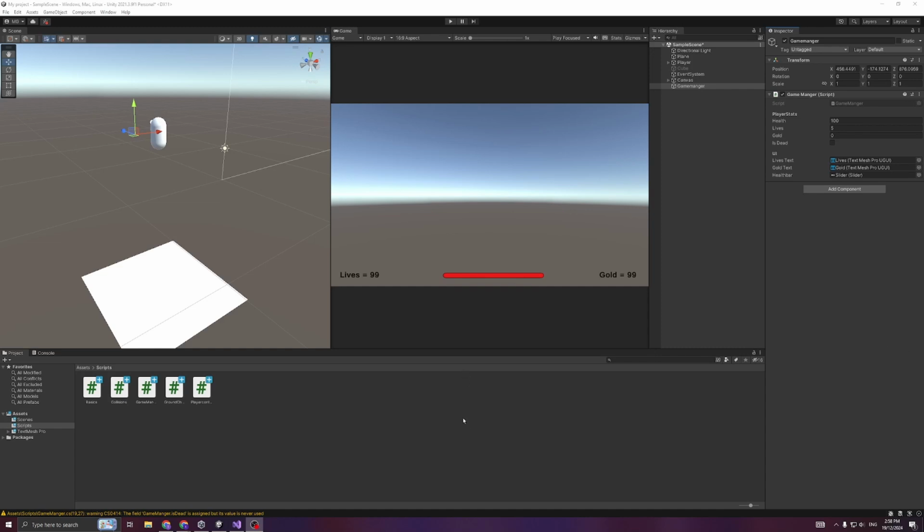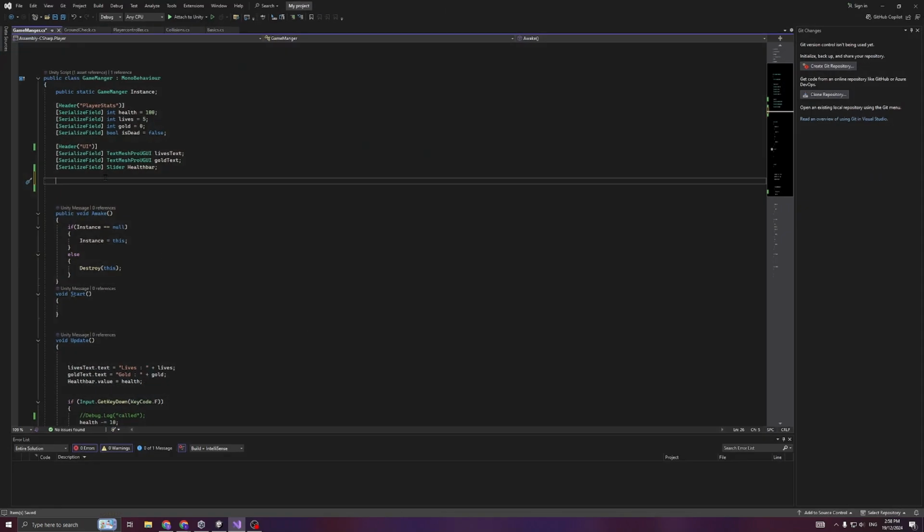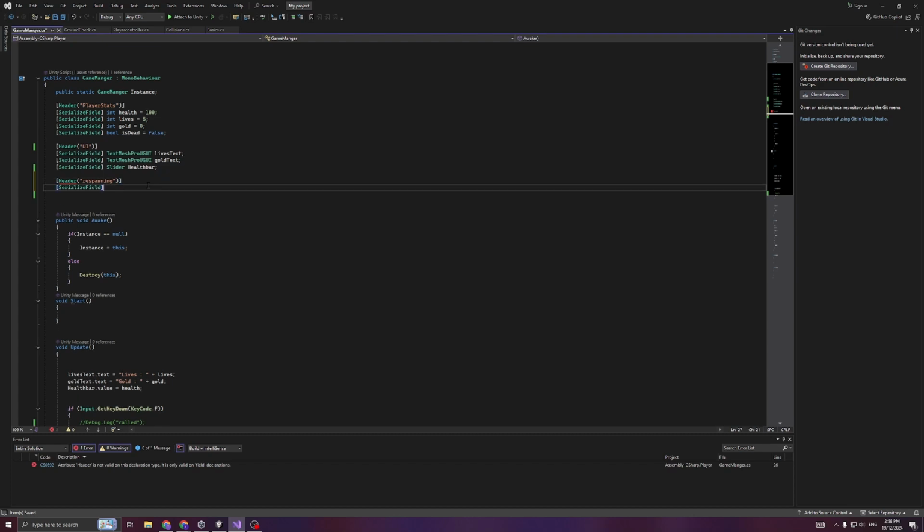In this episode, we're going to set up some basic checkpoints and a respawning system. So let's go back into our game manager script, and then we're going to make a new header. We're going to call it respawning, and then we're going to add a serialized field transform, and we're going to call this spawn point.